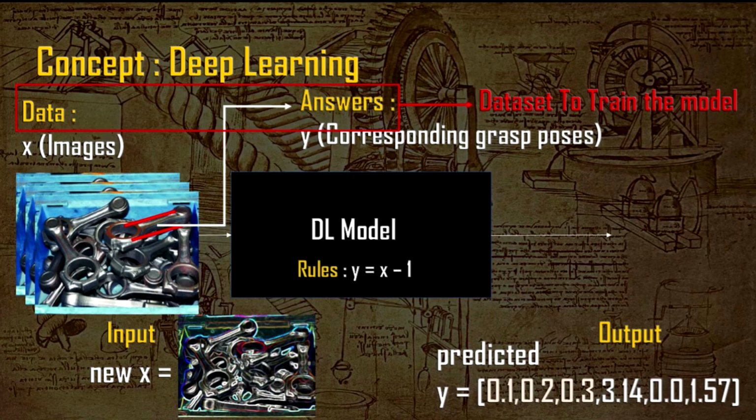So what is it that we are feeding? This is important to know: for this particular pipeline, and this is a very simplified one, we feed sets of images captured of random heaps. So we generate random heaps and capture lots of images, and then we label a particular grasp position manually. And for each of these images we do it, and then we feed it, then we train the deep learning model. So the model now understands the rules behind it, the features and everything. And now for a new image that is captured in real time in the pipeline, it predicts the grasp pose. So that's how the concept of deep learning is being applied in the pipeline.